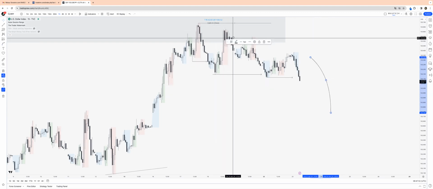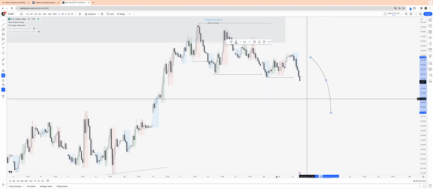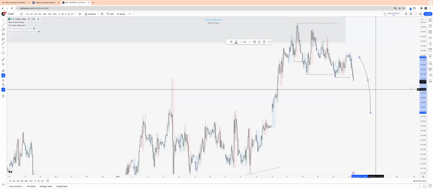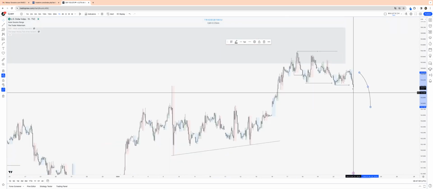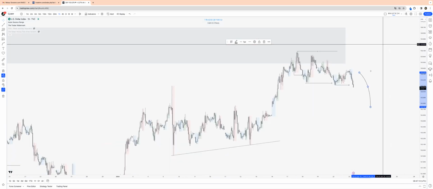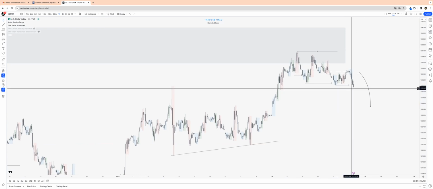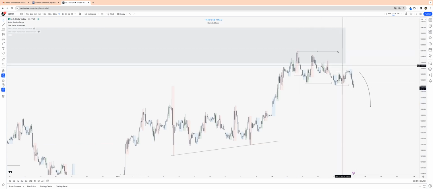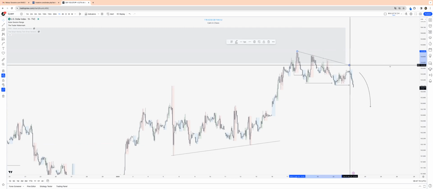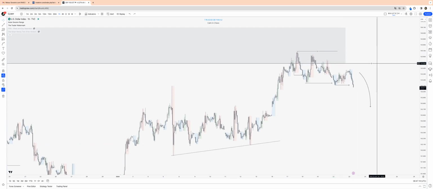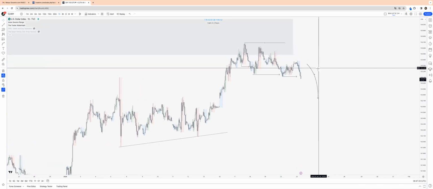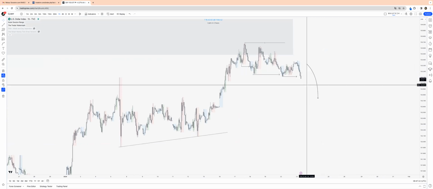Although we got 1, 2, 3, and we're either now getting a strong, deep impulse and then continuation to the upside, or this will be taken out. Look at that liquidity. Looks good. So let's see. But for now, let's see if it continues.